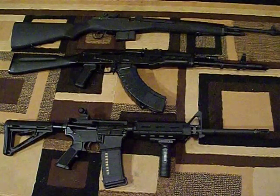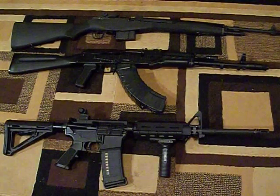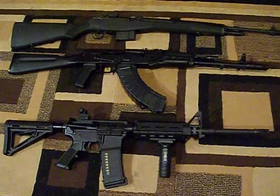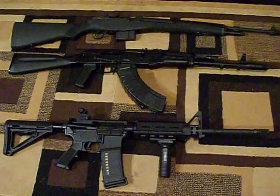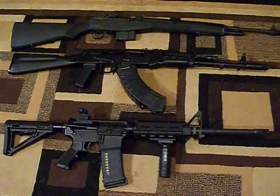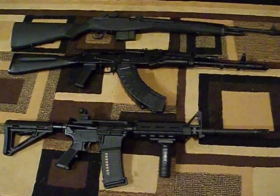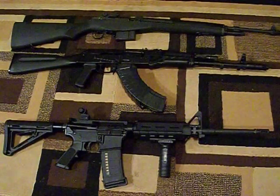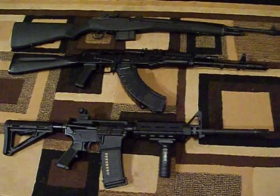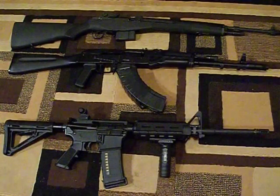I consider this the best rifle ever made — just my opinion. The accuracy is decent enough, most effective at two to three hundred yards. A two-inch group isn't bad; if you aim for someone's nose and hit them in the forehead, the mission's job is done. Some AKs are more accurate than others — I've had some do one-inch groups. The main limitation is the sight radius. You can add optics via side-mounted rails to improve it. I consider it the most reliable semi-automatic rifle ever made.